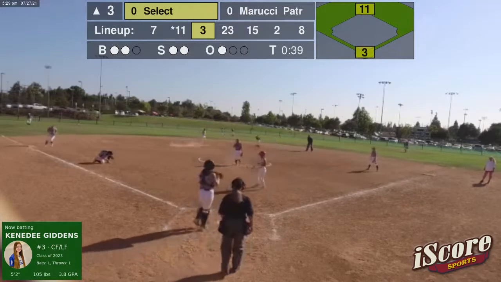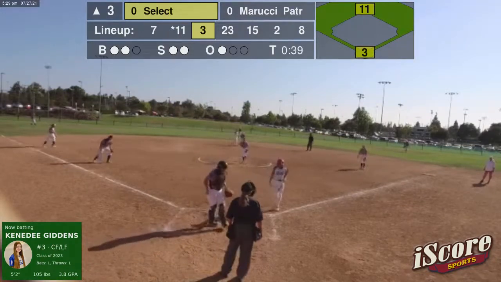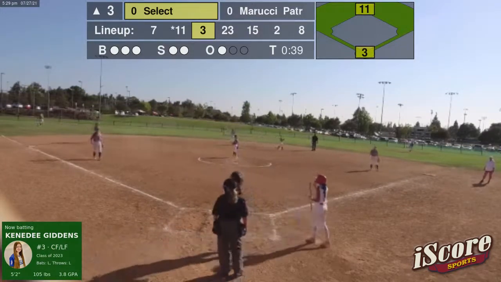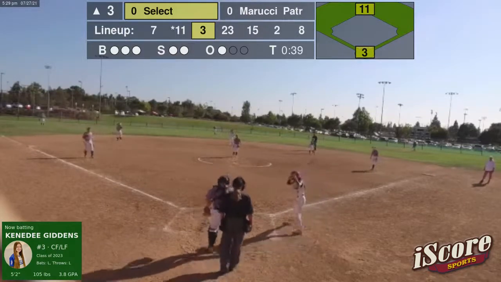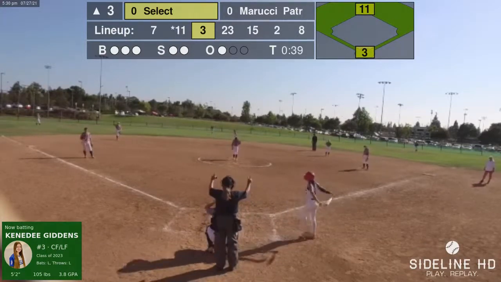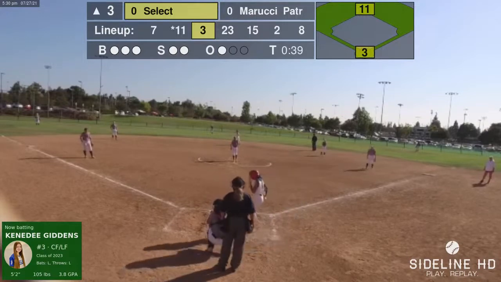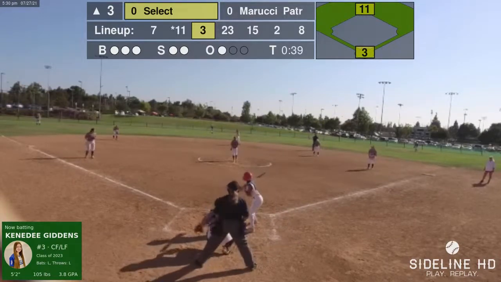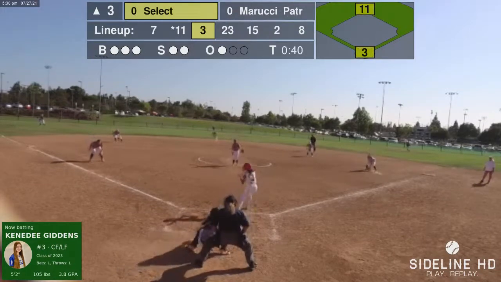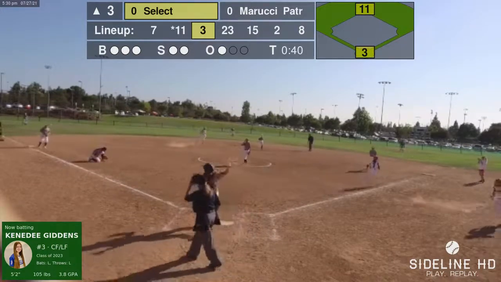Kennedy lays off that fastball high. Brings the count full. 3 balls, 2 strikes, 1 out. Top of the 3rd inning. Select fast pitch 0. Marucci Cardinals 0. Kennedy takes ball 4 low.